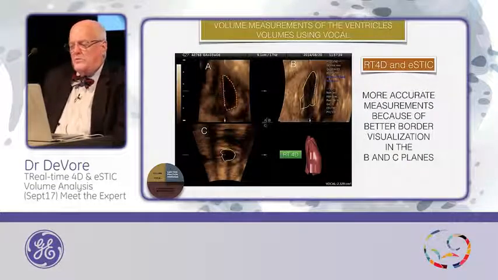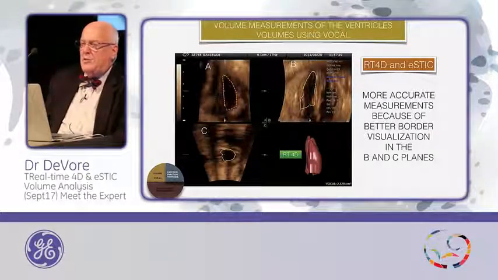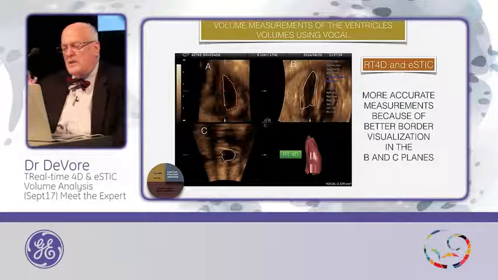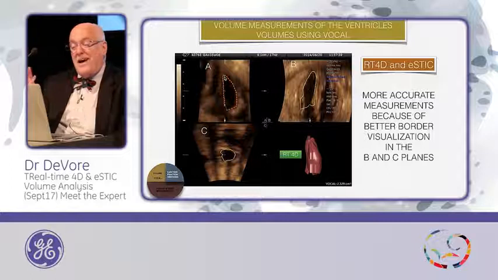A number of investigators from Israel, Europe, and the United States have published their data on trying to compute the volume of the ventricles to compute stroke volume, cardiac output, and ejection fraction. And what they did is, we see with the VOCAL, you've all done this perhaps before, where you simply identify a structure. Here we have a ventricle, and you trace around the chamber of the ventricle as it rotates through different angles. Now, I don't know about you, but when I did that, I said, I don't know where I am in this particular view, because the resolution is kind of between a B and C plane resolution, and it kind of sucked.